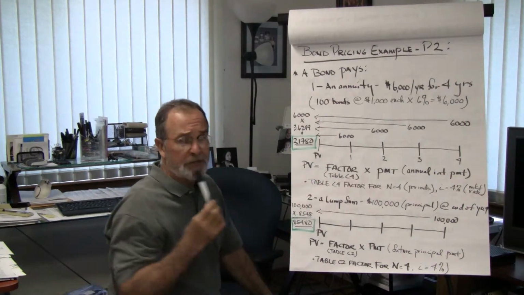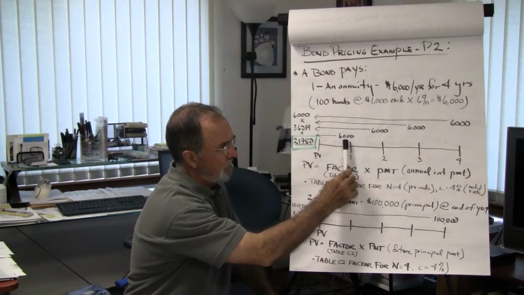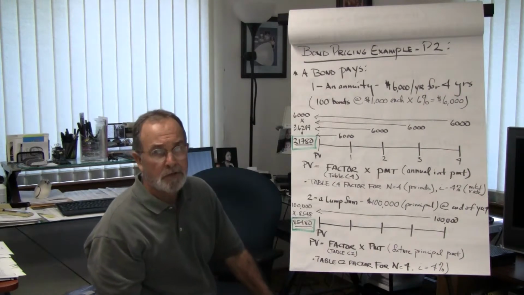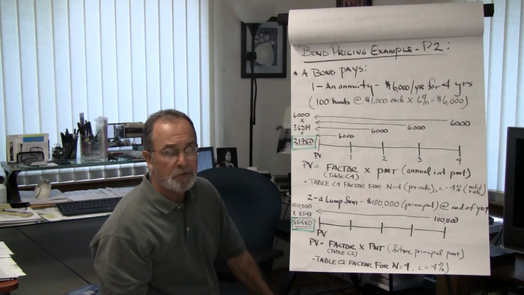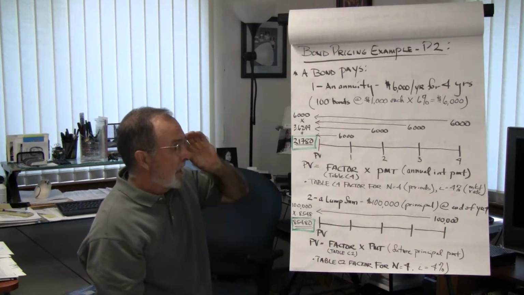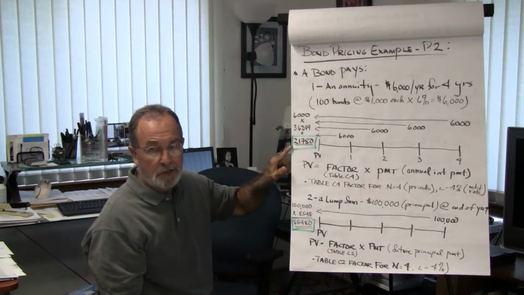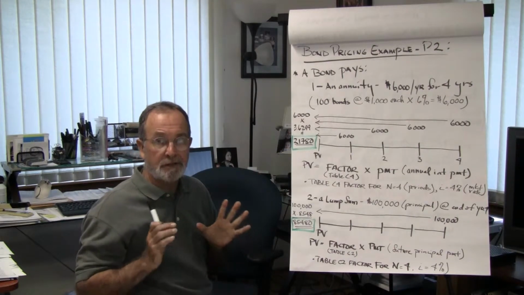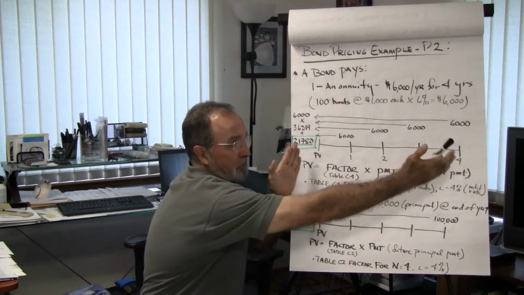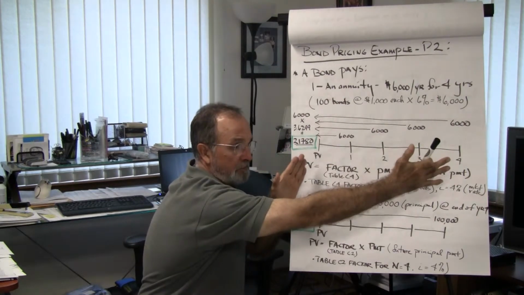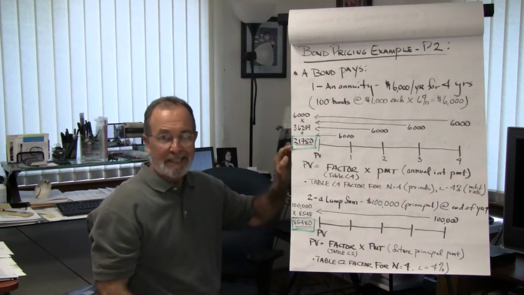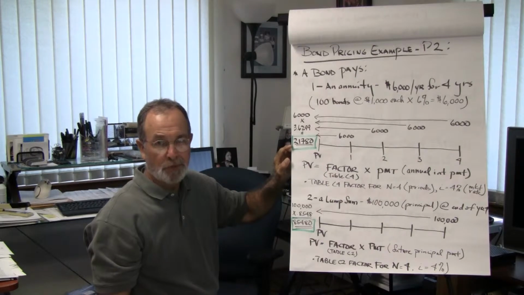Notice, or think about it, I should say. What is the total of 4 payments of $6,000 each? Well, 6 times 4 is 24, so the total of those payments is $24,000. Our present value calculation is $21,780. What is the difference between the $24,000 to be received over the next 4 years and the $21,780, which is the present value of those payments?